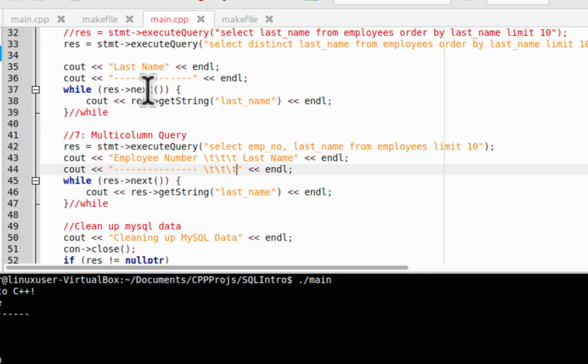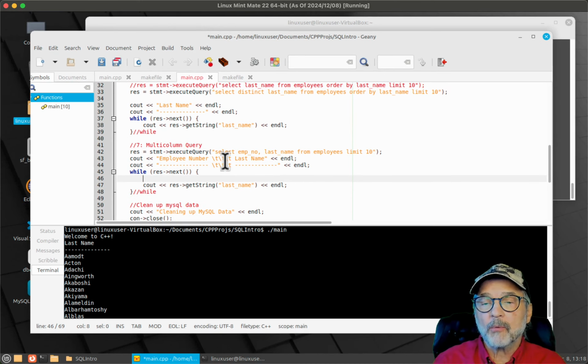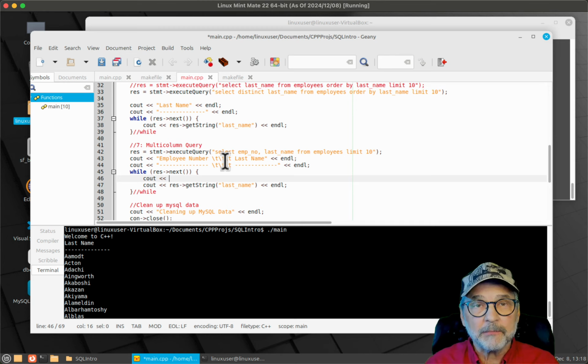I would probably use iomanip to do this in production, but for right now, let's just do something simple like tabs. The while loop is going to be exactly the same as with the last name. The difference is that we're now going to get the employee number.